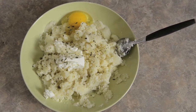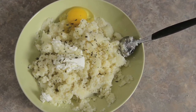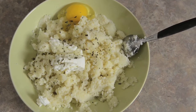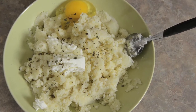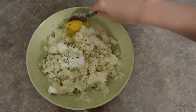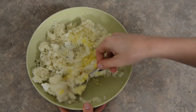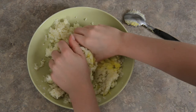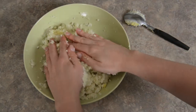Now it's time to mix all crust ingredients together. So I have 4 cups of cooked, shortly cooked cauliflower rice, also about 1/3 cup of the goat cheese, 1 whole egg, or you can use 2 egg whites, pinch of salt, and some dry oregano. Just going to use my hands, kind of like you would do with a dough. Just mix everything together.